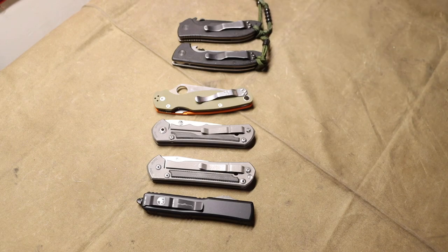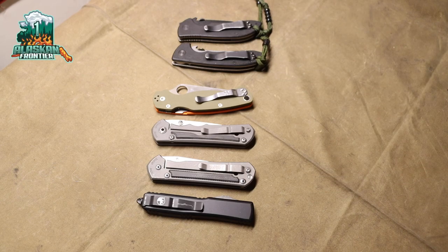I do think billboarding can be done correctly — you can put all of this stuff on a knife. I just hate to see it running the whole length of both sides of the blade. As a manufacturer you want to be proud of your product, but there is a tasteful and untasteful way to do that. There are quite a few companies out there, especially nowadays, that are billboarding their products with everything about the manufacturer and the steel. In my opinion, if you put all of that information on a certificate of authenticity and sold the knife with the COA, that's good enough for me. I don't need anything on the blade specifically. God bless and I'm out.